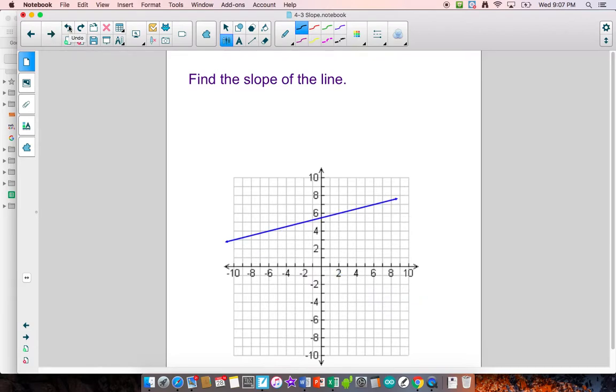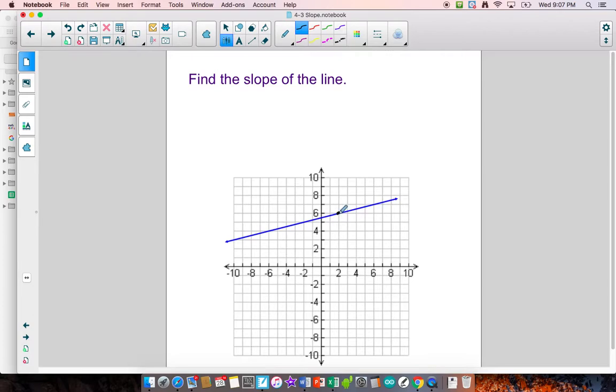Okay, you guys try this one on your own. I don't care what method you use. Pick a couple points you think they go through and see if you can guess the slope of this line. First of all, let's do it out loud right now. Is this a positive or negative slope? As I am reading from left to right, it's going uphill, which tells me that it's positive.